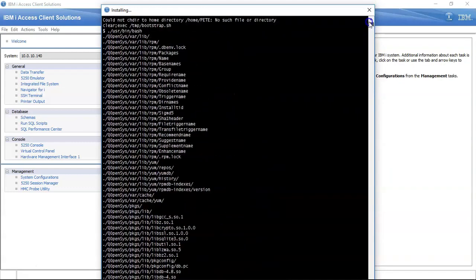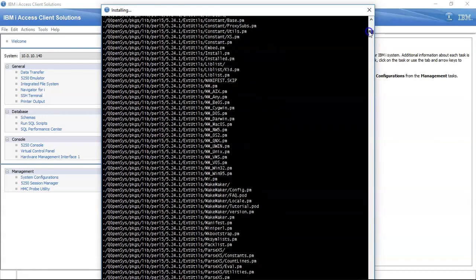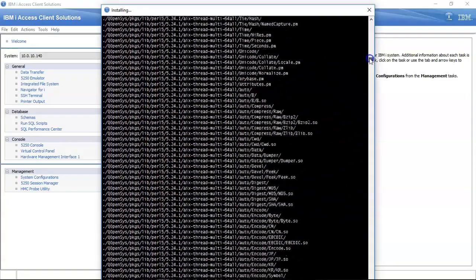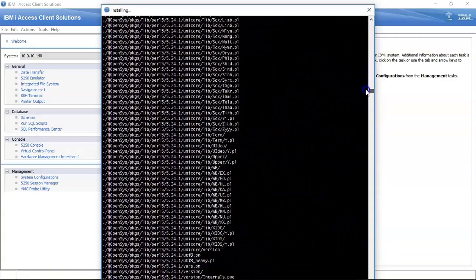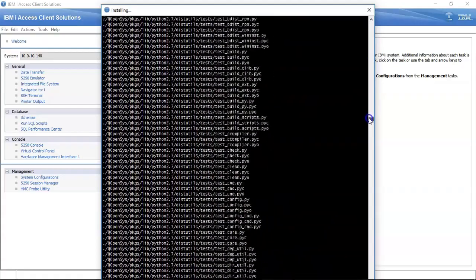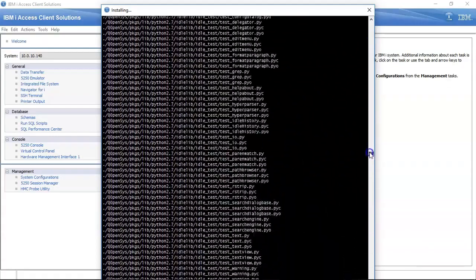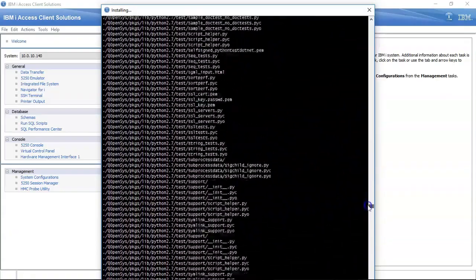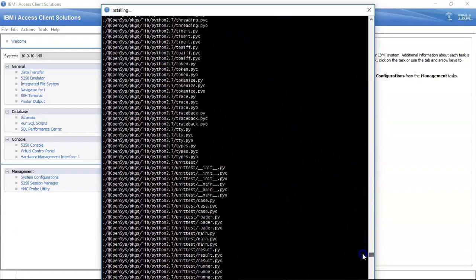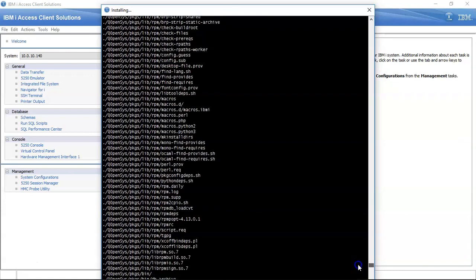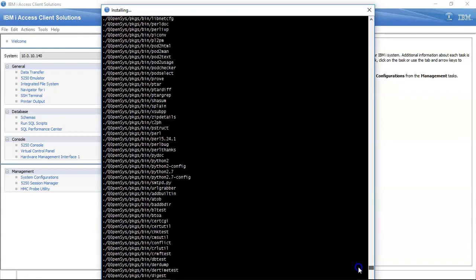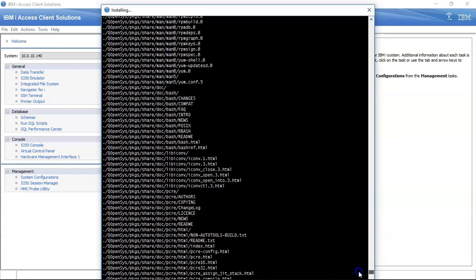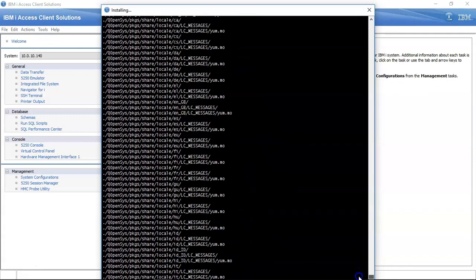There's Perl. Let's see, what did they install? Let's take a quick look here. Looks like Perl, Python, Python 2.7, and let's see, there's the Mono project, which kind of went flying by there, and then a bunch of documentation.